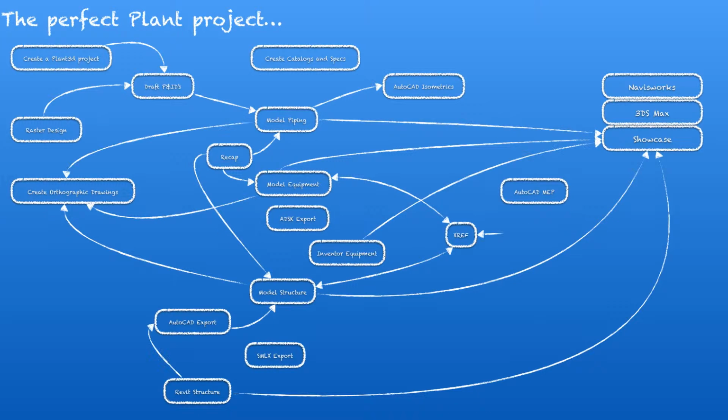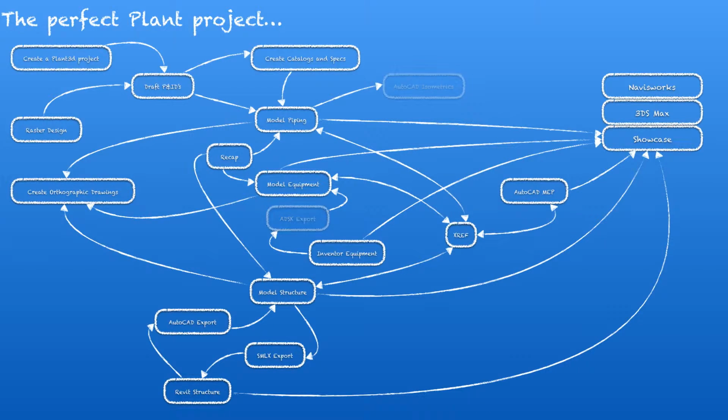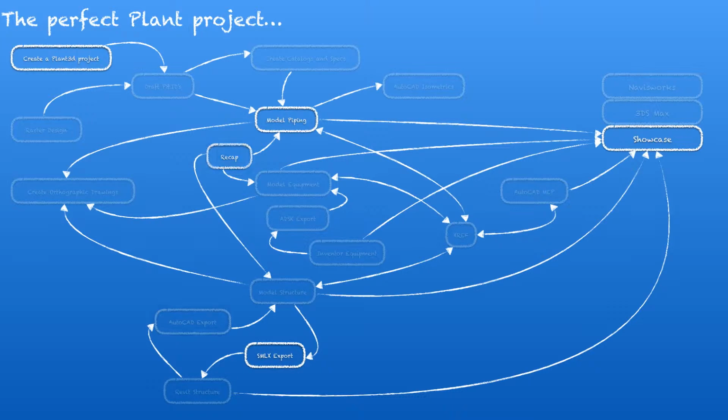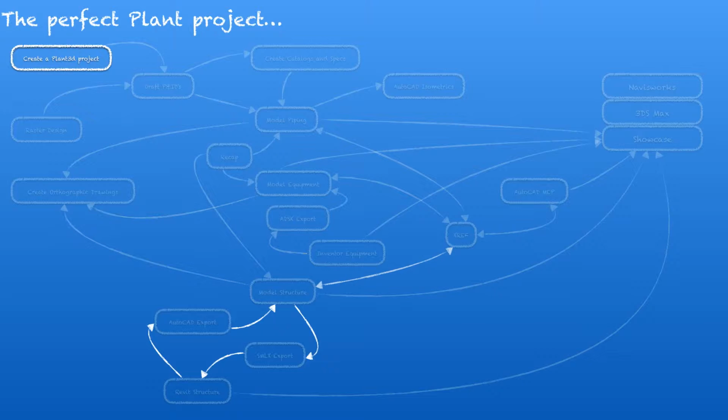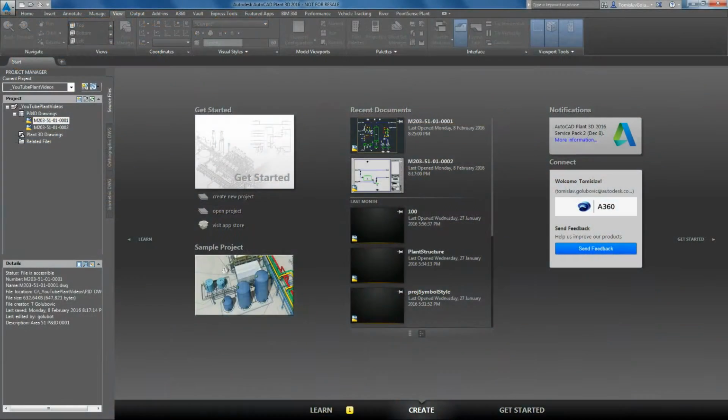You see on the screen there quickly just all of the different packages within the suites and how they all sort of interact with one another. Some of them being AutoCAD based, with XREF back and forth, but last video we created a plant project. And then for this video, we're going to draft some P&IDs for the aforementioned project.